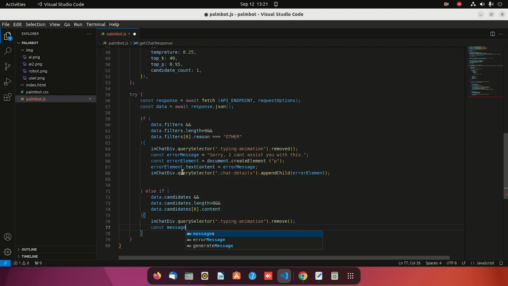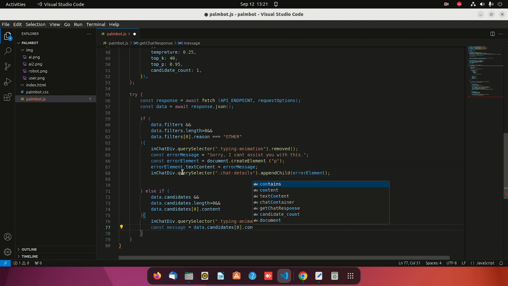Const message is equal to data dot candidates dot content, close that up.